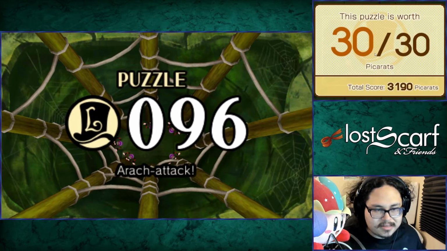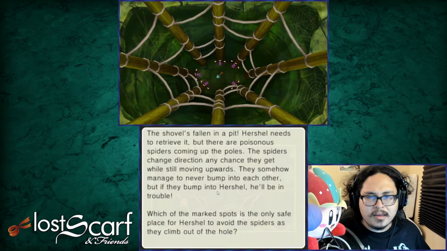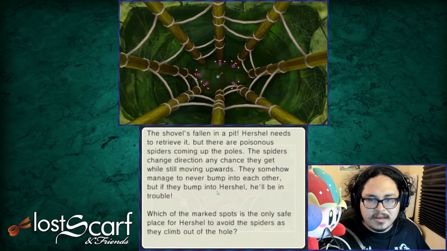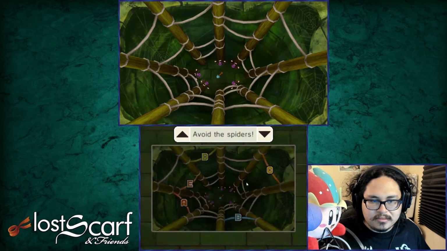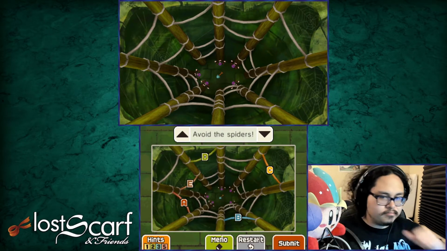A rack attack! The shovel's fallen in a pit. Herschel needs to retrieve it, but there are poisonous spiders coming up the poles. Spiders change direction any chance they get while still moving upwards. They somehow manage to never bump into each other, but if they bump into Herschel, he'll be in trouble. Which of the marked spots is the only safe place for Herschel to avoid the spiders as they climb out of the hole?